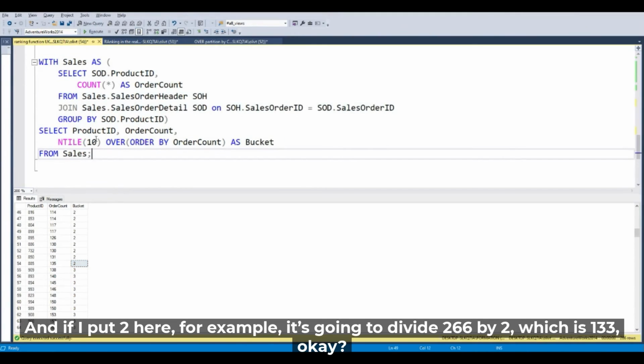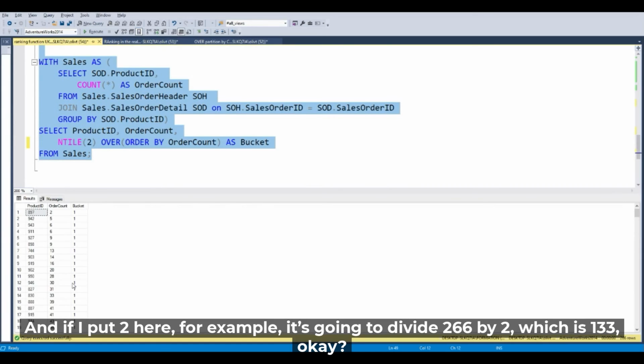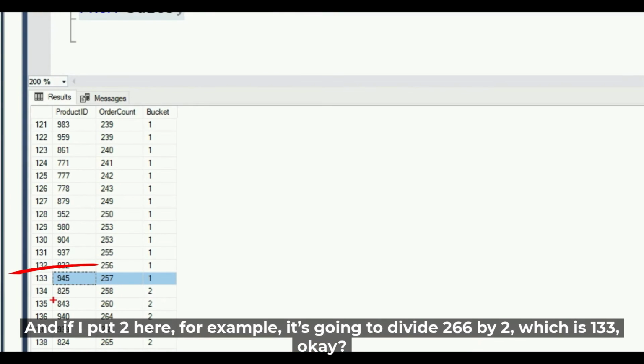And if I put here a 2, for example, let's go to the row 133. You can see that it divided by 2.